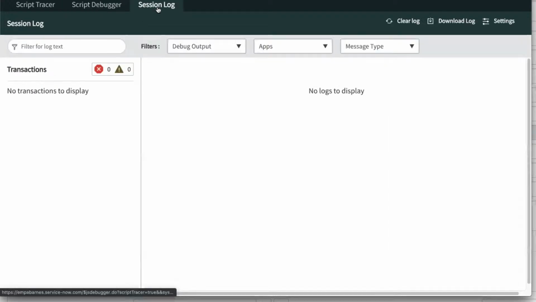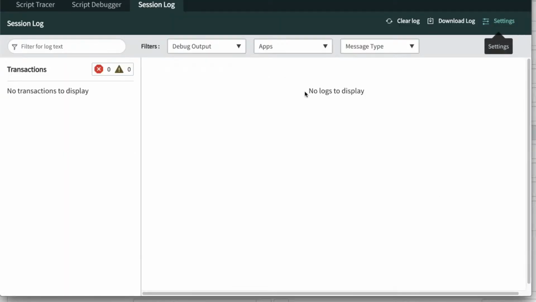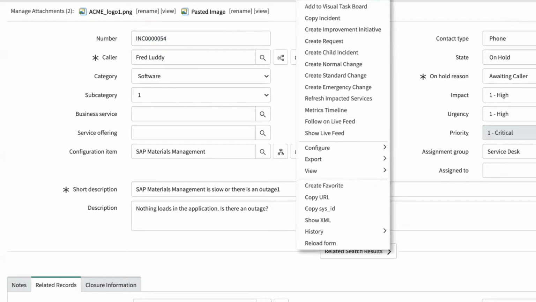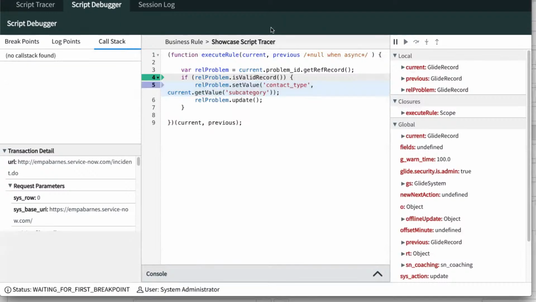One thing you mentioned that you can do is over here in the session logger, you can go to settings, and then you can turn on the business rule debugging. Now that's handy. I'm still an old school person and go to system diagnostics, find the right one, turn it on. Nothing really appears to happen. This is handy because it's going to be logging back to the session log anyway. It also goes on the standard forms and lists below, so if you wanted to use your browser to find it, but I just find that session log window is so much easier to use. So let me resume that.